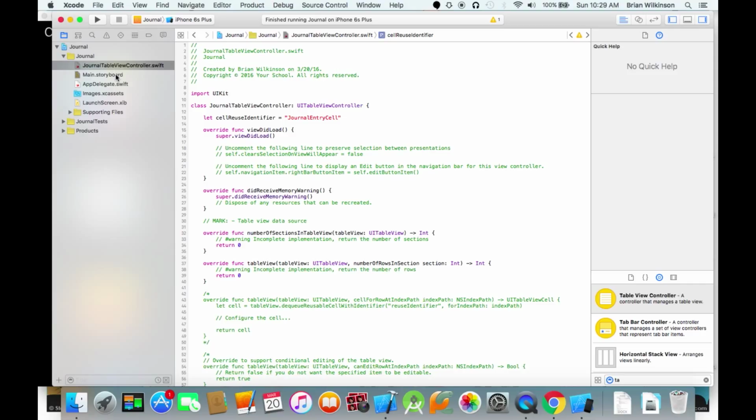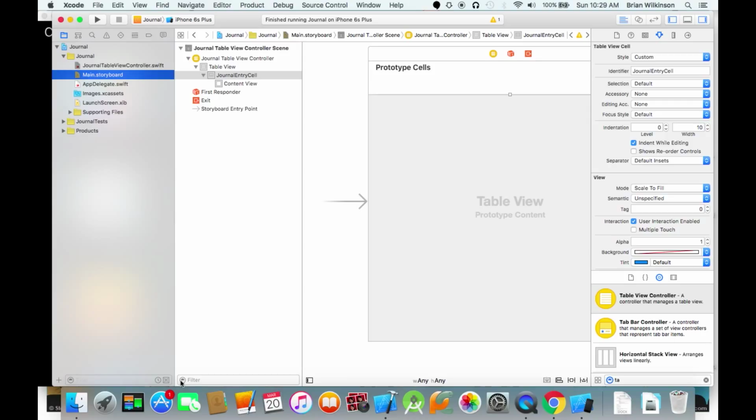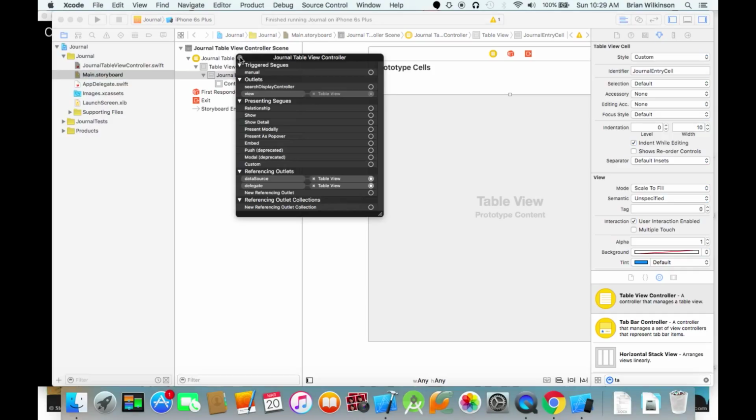So I want to look at one other thing. I'm going to go back to my main storyboard and open this. And we talked about a table view controller being both a data source and a delegate. We can see that if I control click or right click on my table view controller, I see that it is the data source and the delegate.